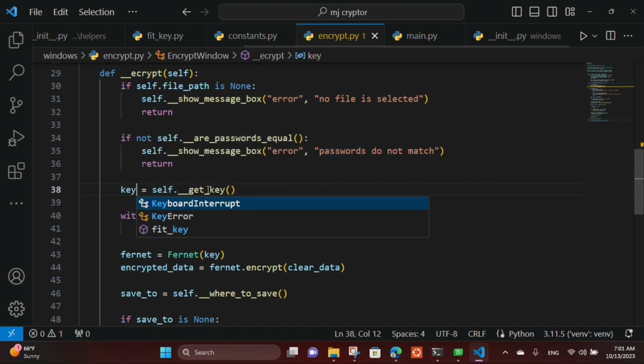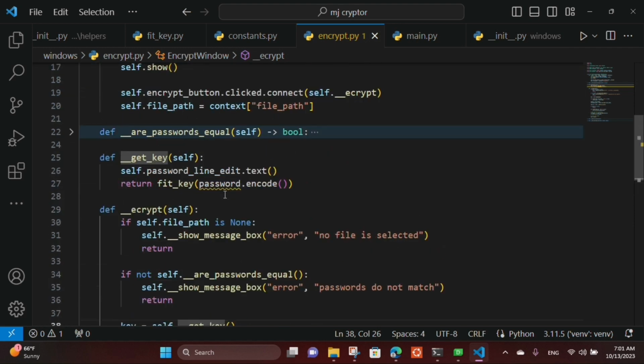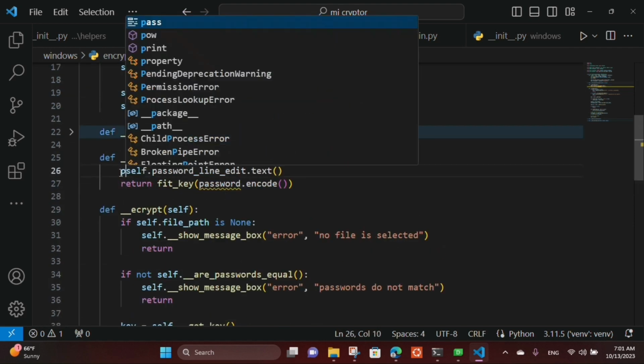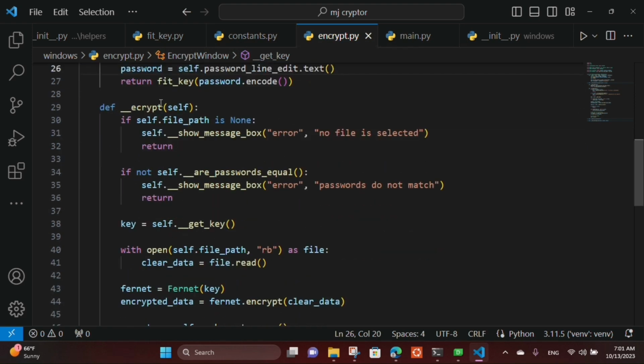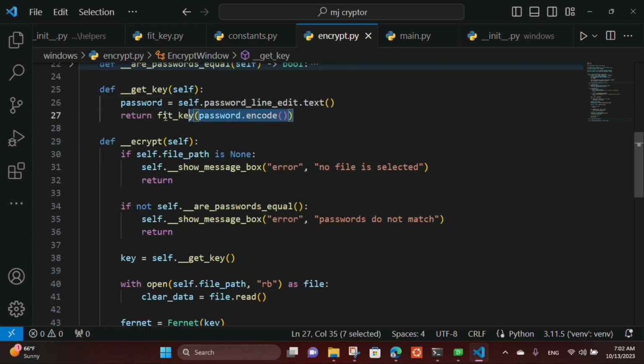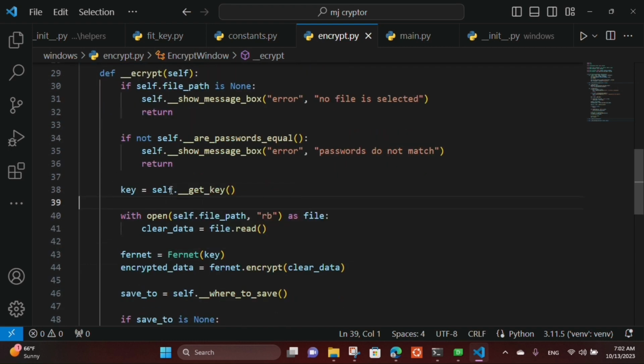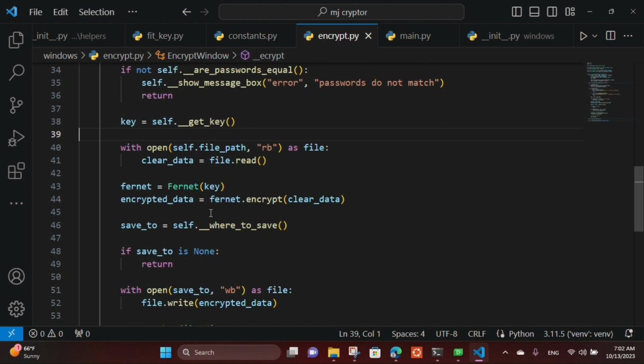Okay, key equals self.getKey, and this is the password. I copied these two lines and extracted them into a function getKey and get the key from here. This step is optional, guys. You can ignore it, but I want to make it a little bit shorter.